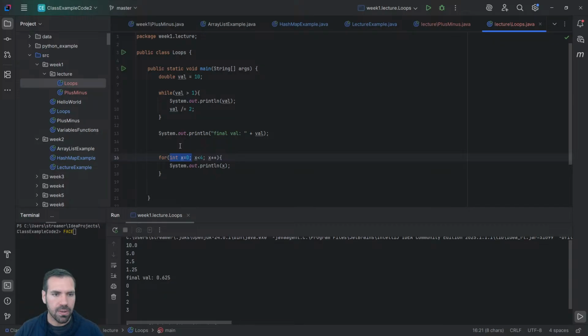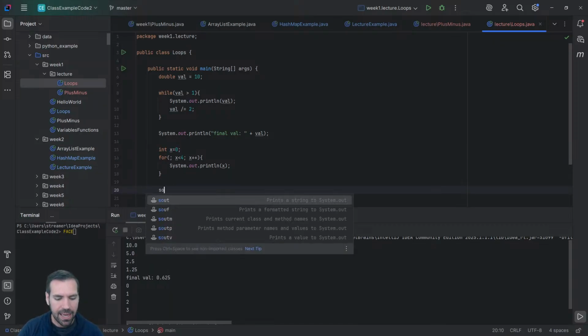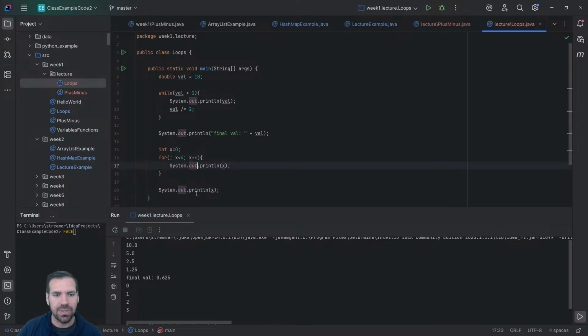So first, before I change it all the way to a while, one thing to note is that the initialization statement can be empty. We don't have to have something there. We have to have this semicolon to say, hey, Java, I'm done with the initialization statement, even if it's no code at all. Even if nothing happens, we still have the semicolon to say, I don't want an initialization statement. So we can declare x before the loop. Now x would be created outside of the code block for the loop. And in this case, I can actually do s out x. X is going to survive the loop.